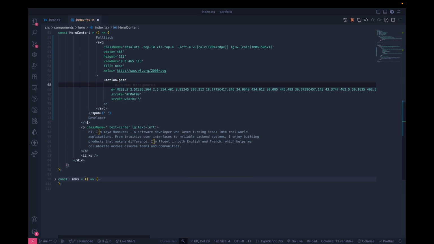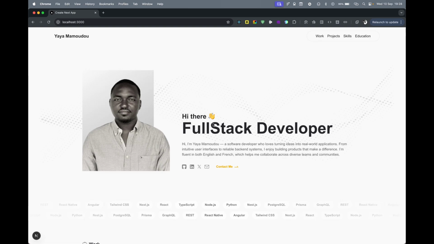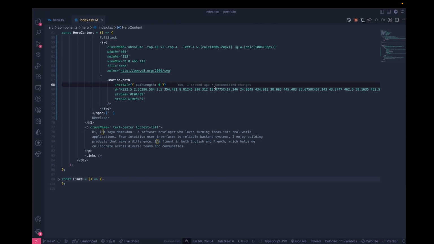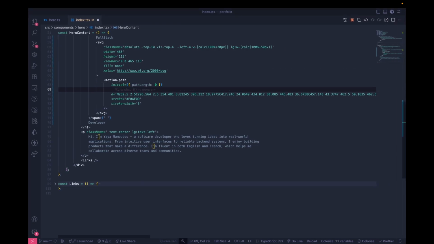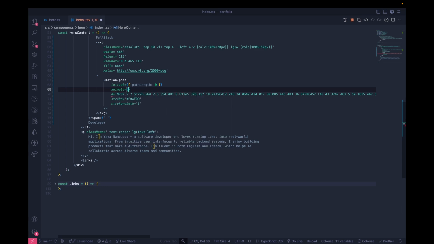After doing this, I'm going to add initial, this is the initial state, and pathLength is going to be 0. Adding a pathLength of 0 makes this hidden, right? It's not yet here. Now, to animate it to the visible mode, we're going to put pathLength to 1.